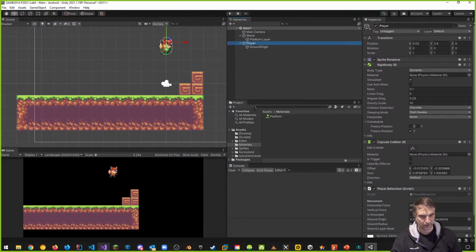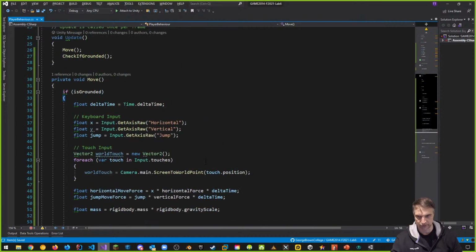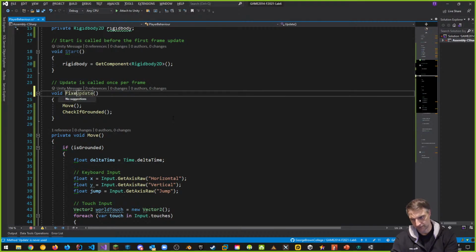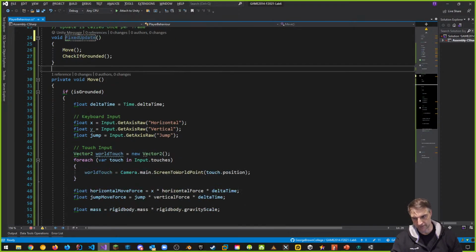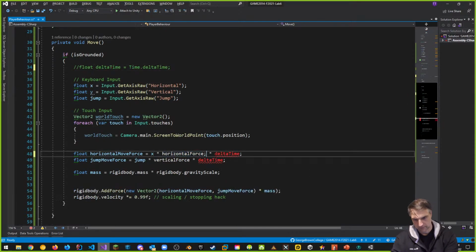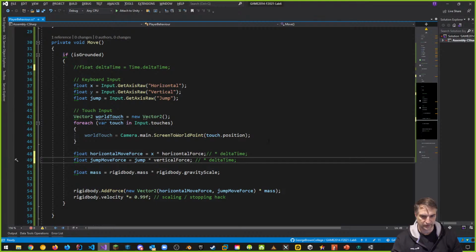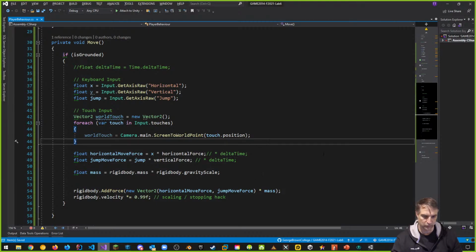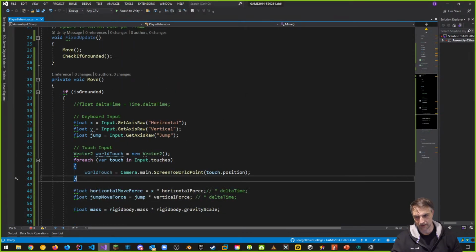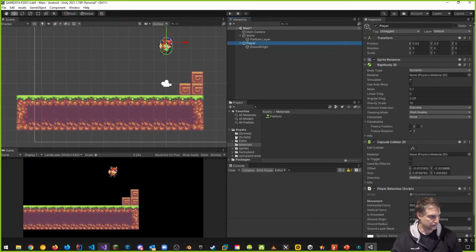But what if, and I'm just going to put it out there, and I know that people may disagree because we tried this because of the suggestions we had earlier today too, because I love suggestions, right? I'm using update, but what if I use fixed update? If I use fixed update, then I don't need delta time because delta time doesn't allow me to spam, right? Which means I can end it here, right? And let's see what the effect is going to be with this. Does it give me better? Is it worse? Do I need to use more force, less force, the same? We can see what the difference is between a fixed update and an update. Let's try and see the difference.